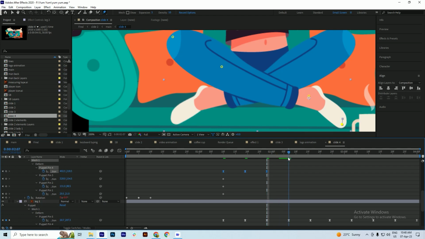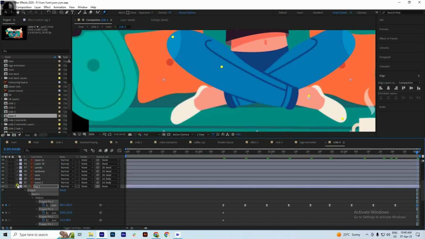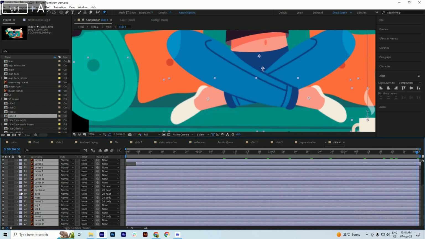That's it. Now I'll copy these keys, going to this frame, again copy these keys here, and at the end just copying these things. Let's see what we have created as of now.